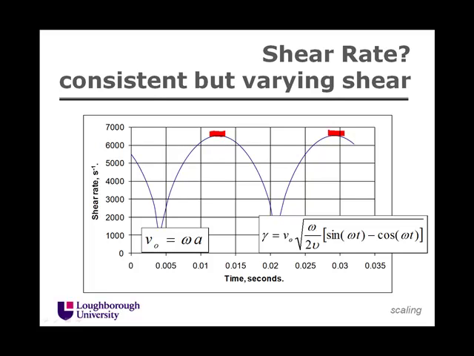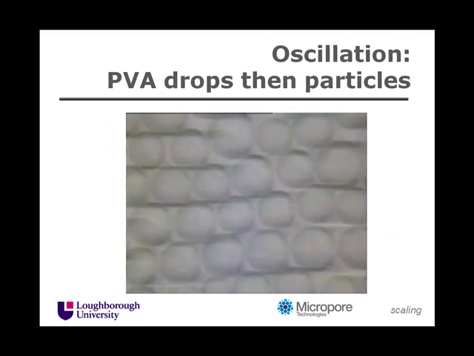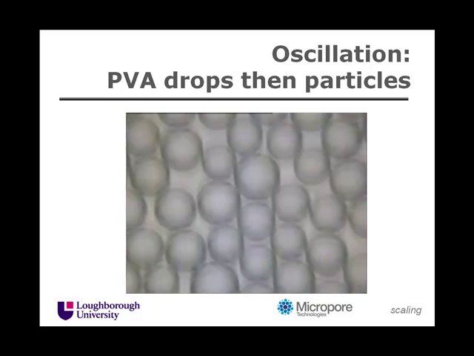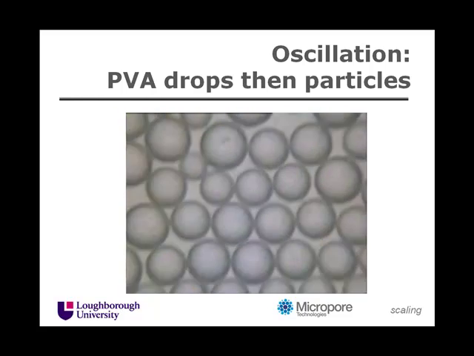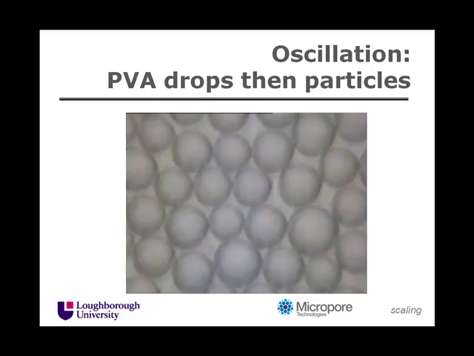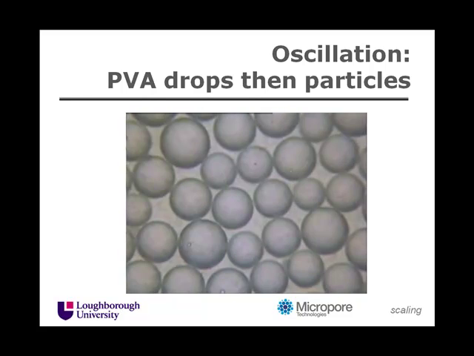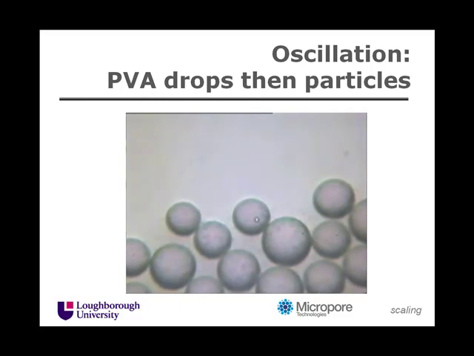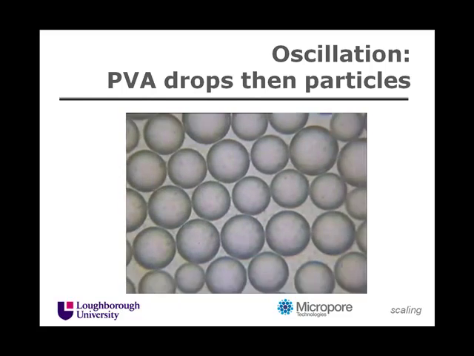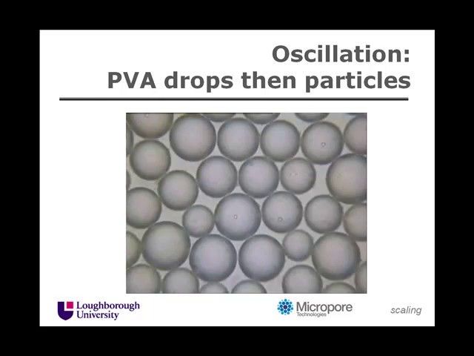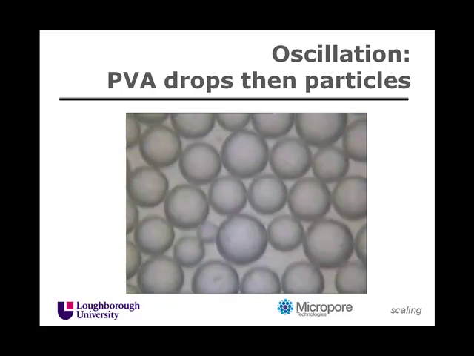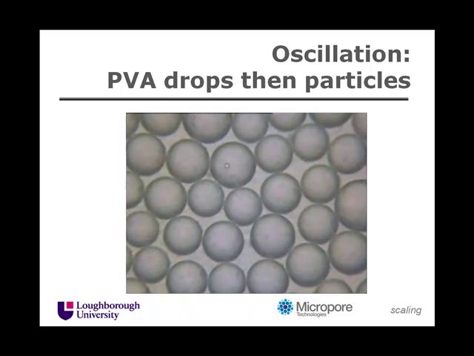And just to give you an idea of how the drops from that oscillating system look, they were aqueous phase, which is PVA dissolved in water, being injected into kerosene, and here is an illustration of the drops under a microscope, and you can see they're pretty uniform, not completely uniform, but pretty uniform, with a productivity in the tens of kilos per hour from a single small tube.